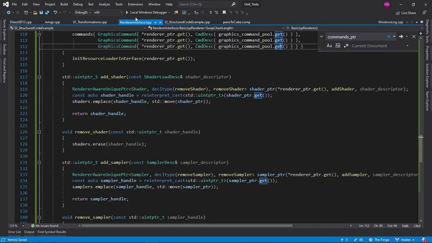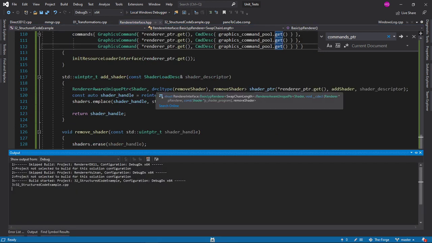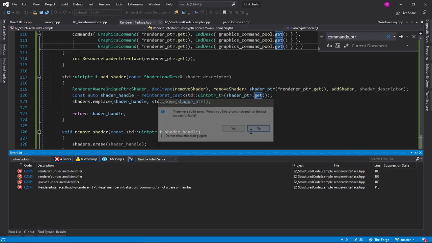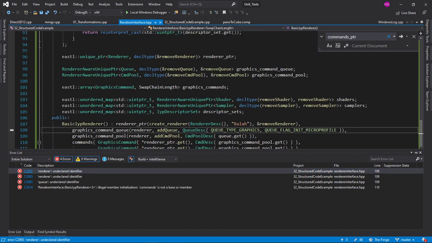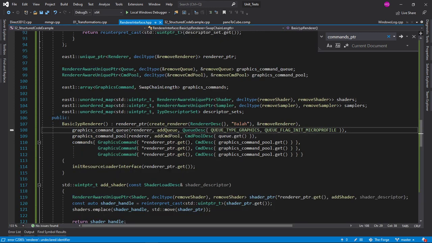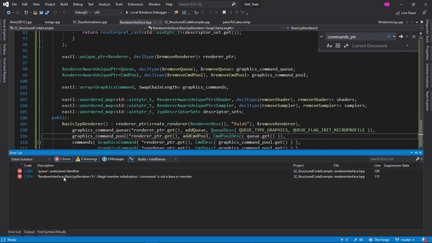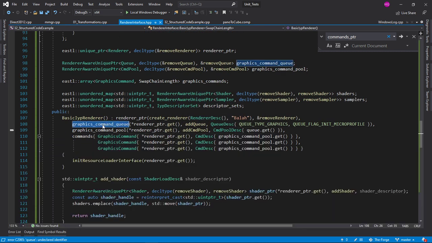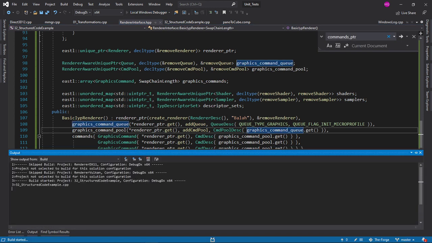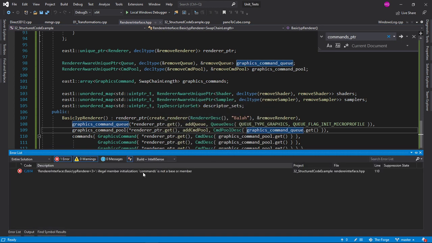Anyways, let's firstly compile this and see if everything is alright. It didn't compile. Why is that? We do not have render. We should be passing this instead of render. We had render there. Just copy paste that code. Another error, queue is undeclared. Of course, we renamed the queue. One more.